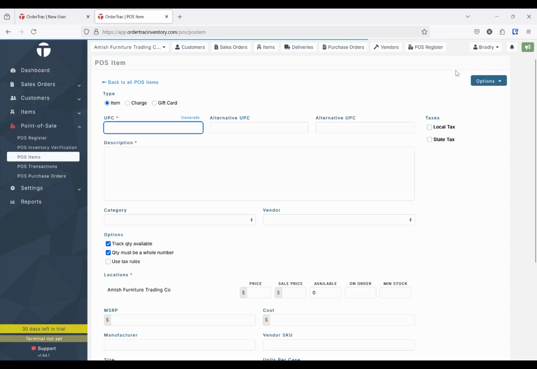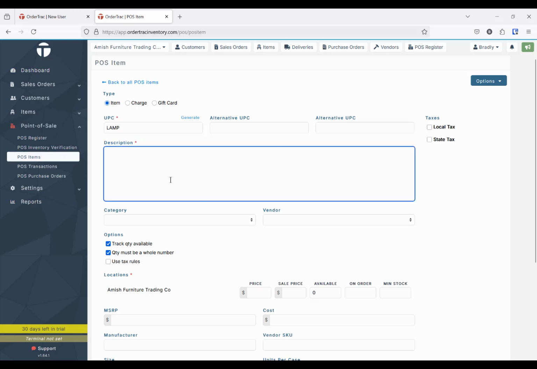But if you want, click the new button on the top right, and you can add your POS items this way. So UPC item is if it comes with a barcode, you can scan it or type it in, or you can generate one, or you can just type in whatever UPC you want. It just has to be unique for each item. And we'll say this is a floor lamp.